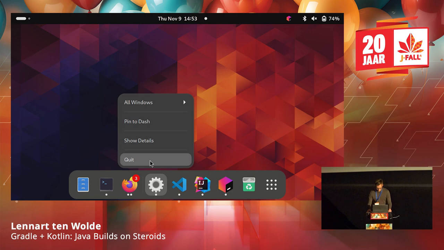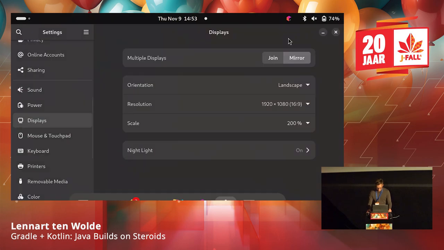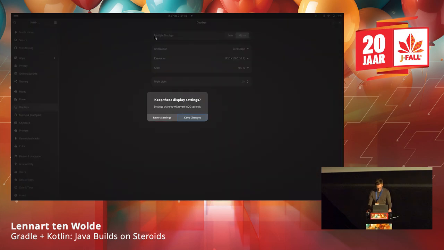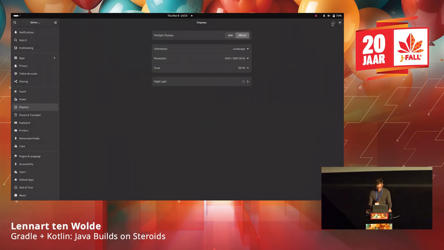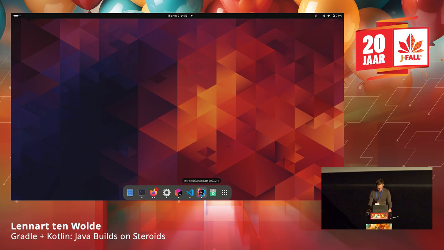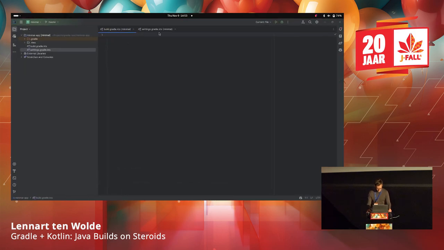Well, there we go. Let's set the scaling to 100%. All right. Hopefully this is readable. Let's go into a project I have here. And here I could have done the same, defined these same tasks, and done all of that. But I've already prepared some stuff in Git to take a look at.